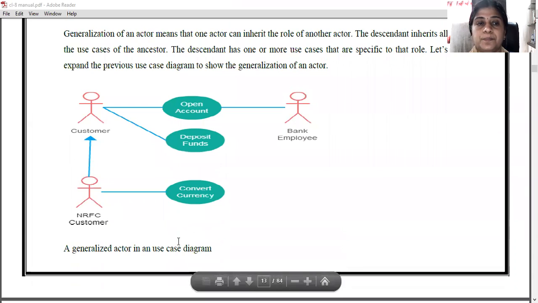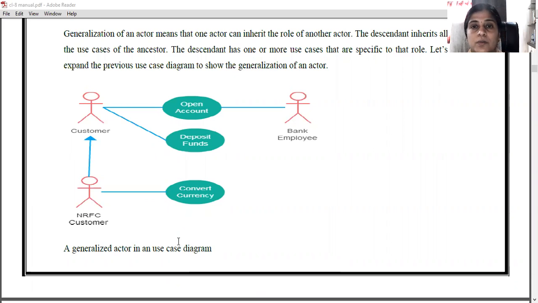So here the customer can be an NRFC customer. It is the more specific version of the generalized customer. So the customer can access open account and deposit use cases with the bank employee, while the NRFC customer can directly convert the currency without accessing the bank employee.